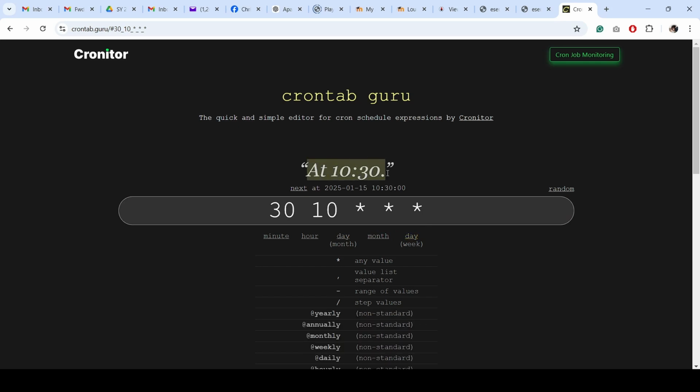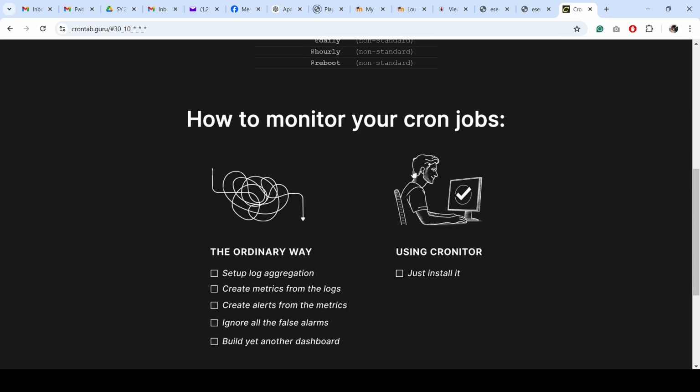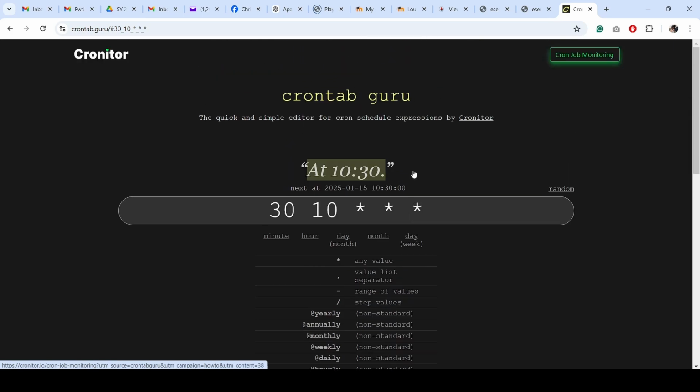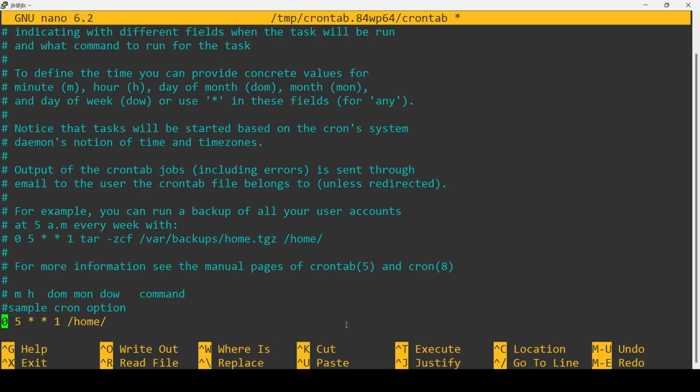So at 10:30, it will automatically do something with this device based on the option that you have created or configured in cron.